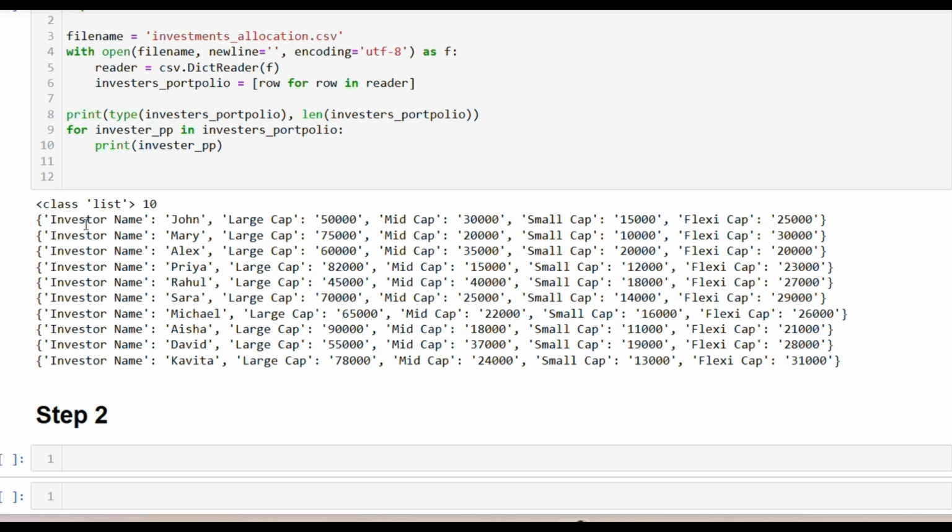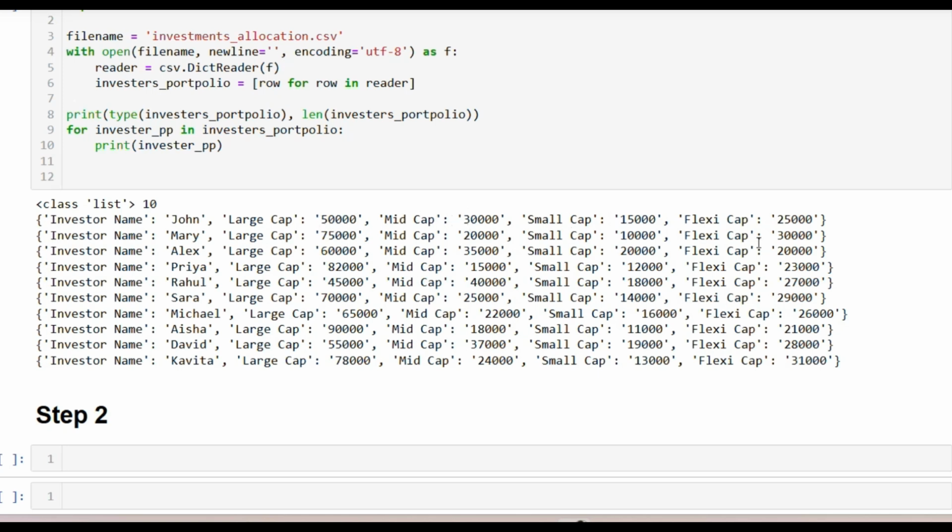A dictionary is nothing but a key value pair. Investor name is John, and how much in large cap, mid cap, small cap and flexi cap he has invested. But see one thing, where the investment value is there in double quotes.